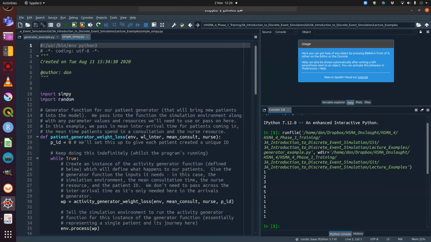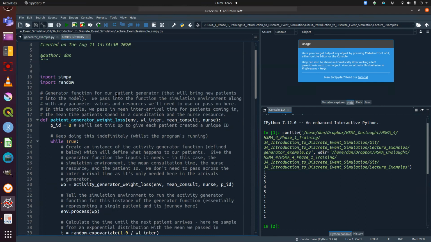So the first thing we do, as with any package in Python, is import the packages we need. So we need to import SimPy. And I'm also going to import random because I want to randomly sample from distributions. Okay, so you've used random before. Obviously, you haven't used SimPy before. So if you haven't installed SimPy, you need to make sure you pip install SimPy for this afternoon. But as long as that's been pip installed, you'll be able to import that. If you haven't done that, it'll tell you that there's no such package called SimPy, and that's the point at which you would then need to install it.